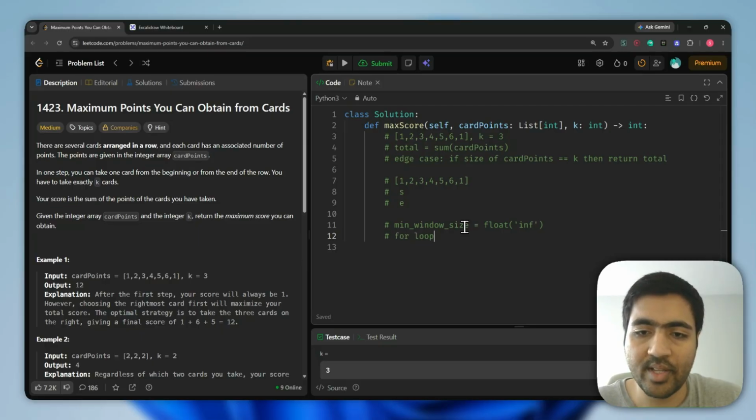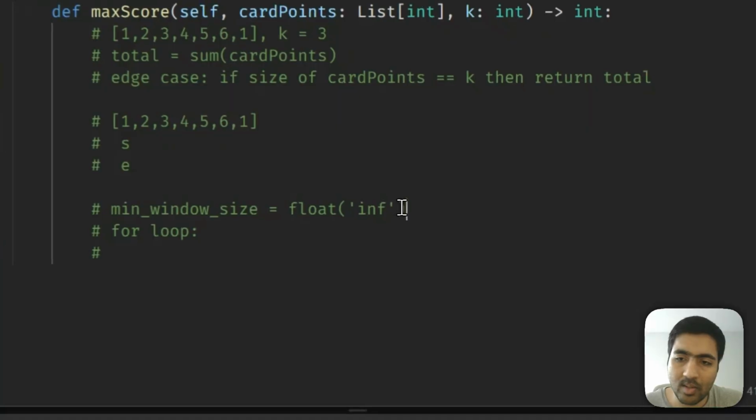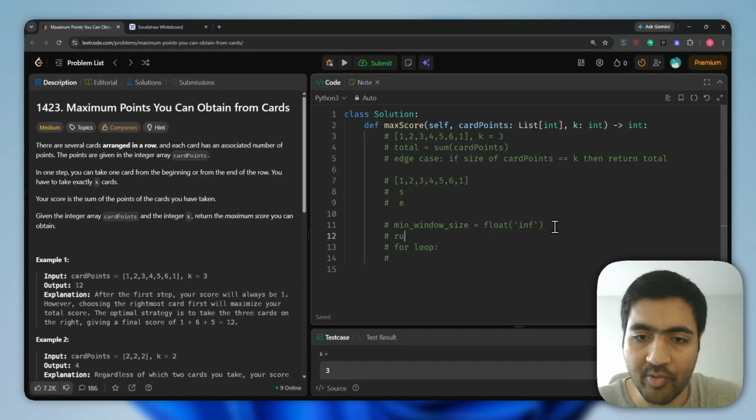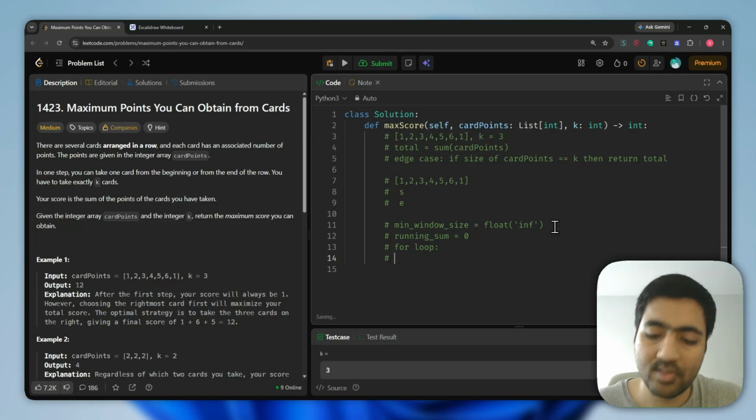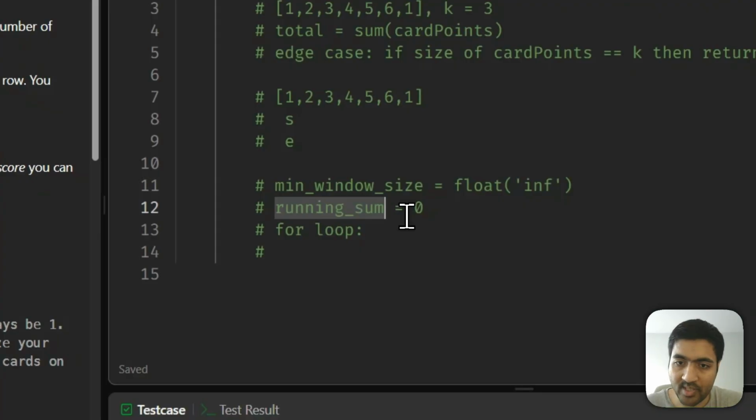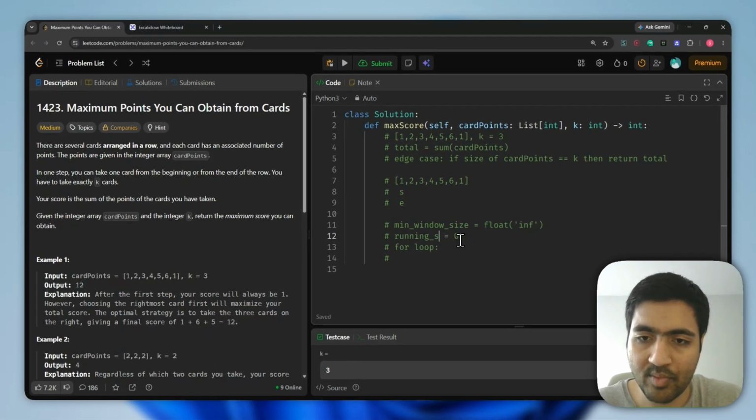So inside the for loop, we will take one more variable as running sum, initialized to 0, so that we calculate the sum of the window. To be specific, we call this one run window sum.